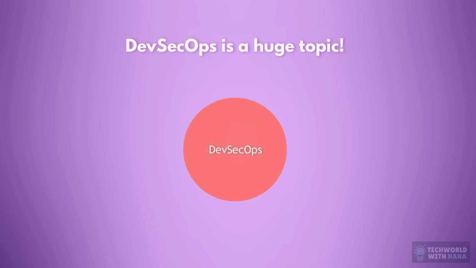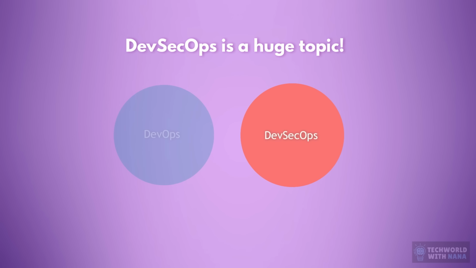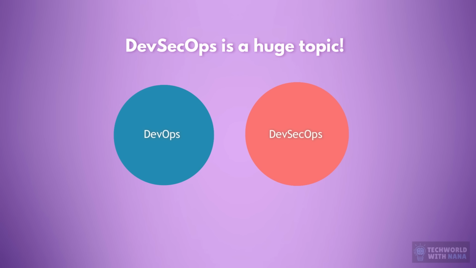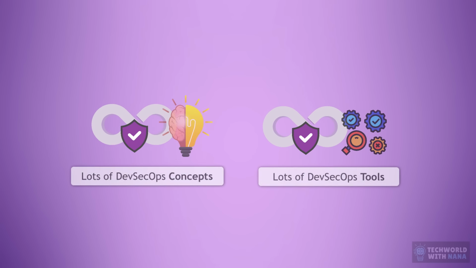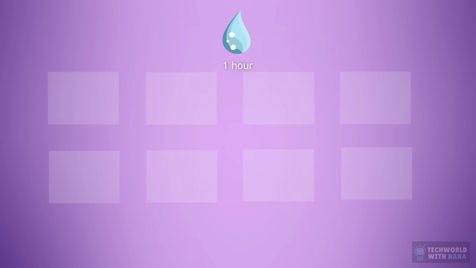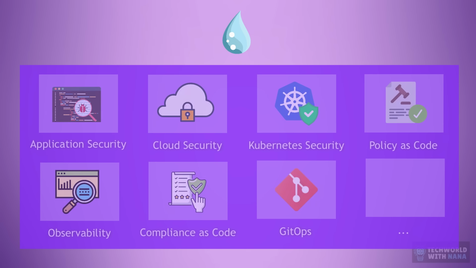So as you see, DevSecOps is a huge, exciting topic where on top of DevOps, which is already a huge thing, you explicitly integrate security implementation in your engineering processes. So large processes, automated. That means lots of tools and concepts involved. So 1 or 2 hours is really just a drop in this large DevSecOps ocean to learn all about it.